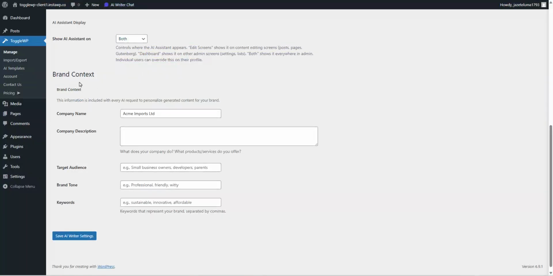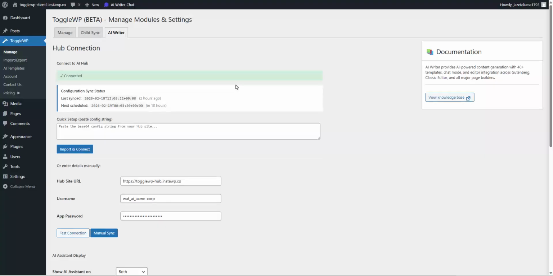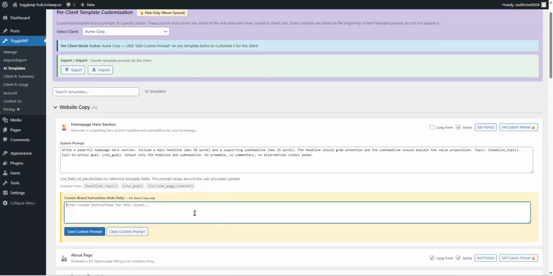So if the client was then basically making a request on their site, which I shall get to in a moment, they won't see the extra secret sauce that's been put around that bit. So you could basically sell that as a premium service where you and the marketing people would control the extra custom prompts on here, and the customer can just say, write me a blog post about the top 10 widgets in this area.